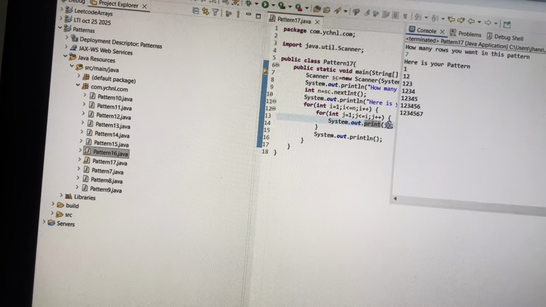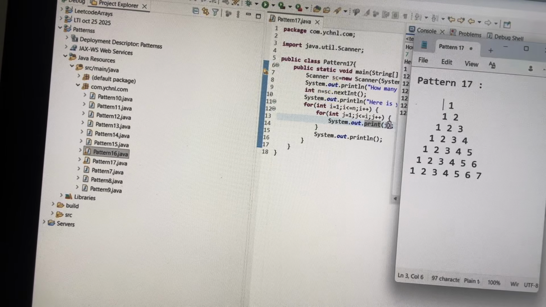So it is printing these elements. If you see here, this is the pattern we wanted, 1, 1 2, 1 2 3.